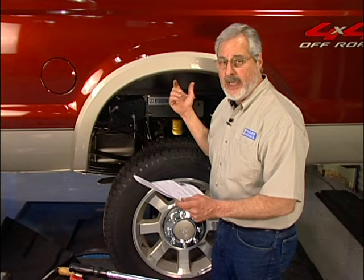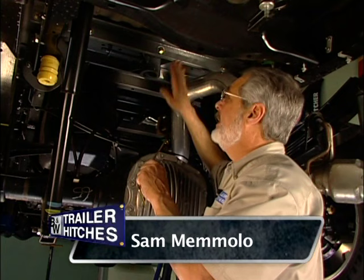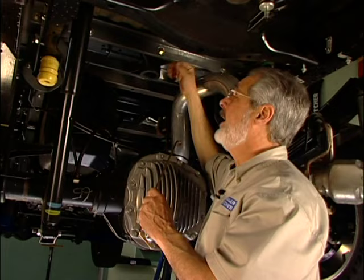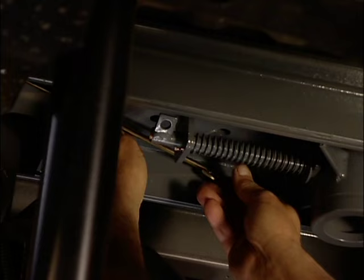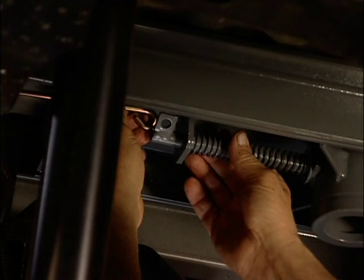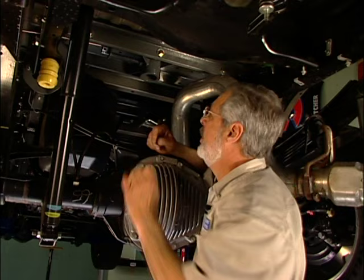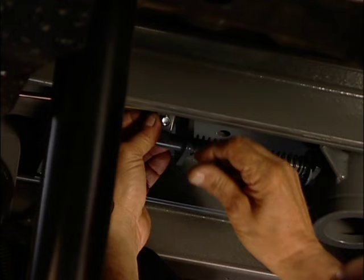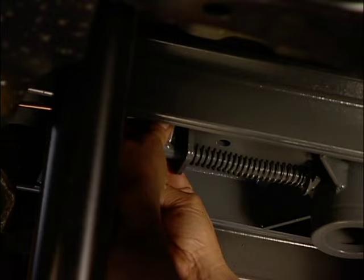Step ten: we'll go underneath and install the latch pin release handle, then put the safety chain U-bolts in, and then reattach our exhaust — and we're pretty much wrapped up. This hitch does a great job of reinforcing the bed; it fits flush against the bottom of the bed. The latch pin handle slides up through a little slot. You've got your spring arrangement here with your handle — the loop has to go behind. The hardware is a three-eighths by three-quarter coarse bolt with a lock nut. It's critical: the bolt goes through the loop, then into the tab. Get that bolted up and the next step will be the safety chain U-bolts.